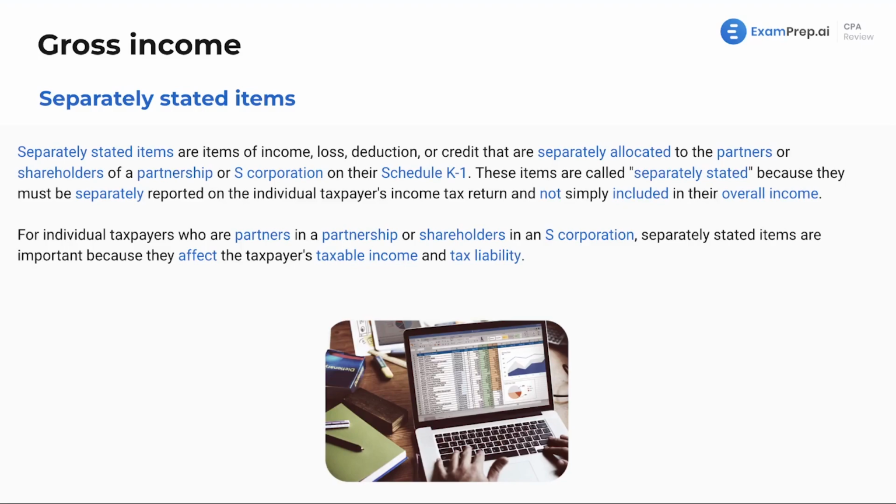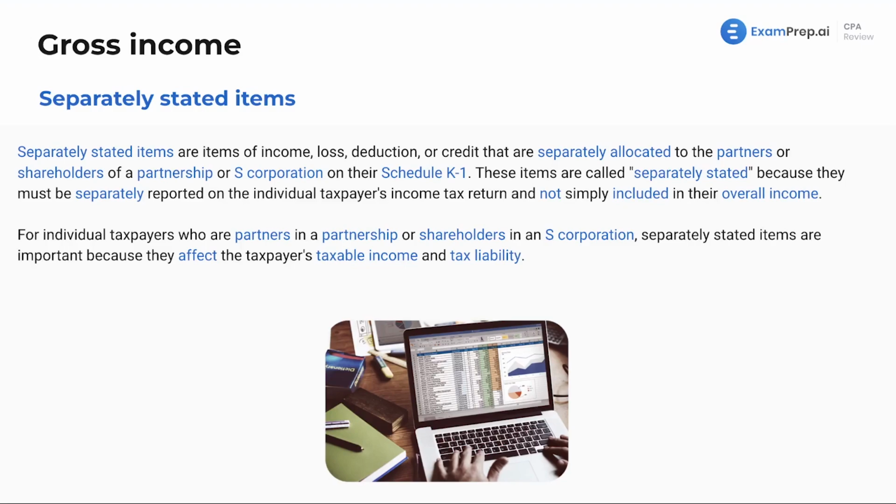As I've said throughout this lesson, and I'll continue to say in other lessons, in a perfect world, we see everything at once, but is that physically possible? No, not at all. So go take a look at separately stated items within the lessons. They apply to S Corps and partnerships. They apply to flow-through entities. And then when you come back and see this lesson, you'll think, oh, wow, okay, it's all coming together, right? But in those lessons, we will talk about how these separately stated items affect your personal, individual, taxable income.